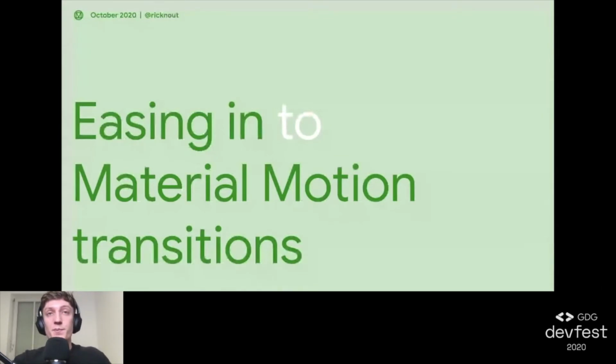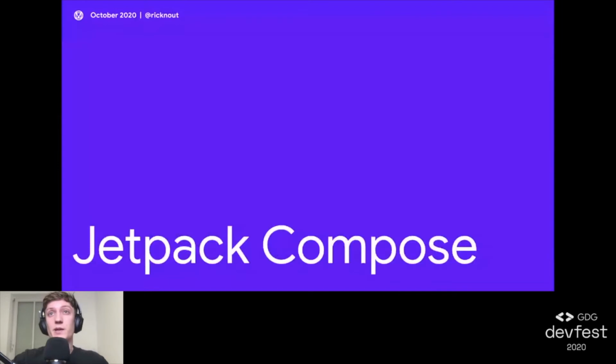So that was a brief overview of MDC-Android. I really did go through that quickly because I don't want that to be the focus of this talk. The focus of this talk is going to be Jetpack Compose and how this compares to MDC-Android, and also some of the benefits that it offers over it, but also some of the shortcomings that it currently has as a result of it being in alpha.